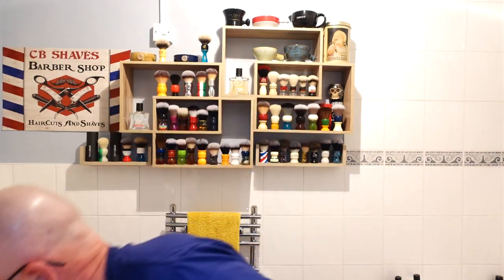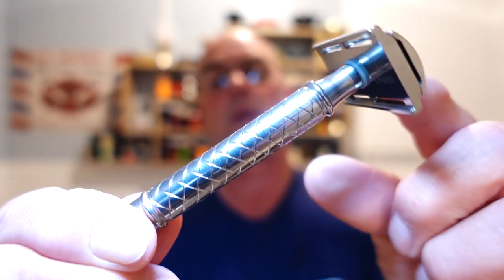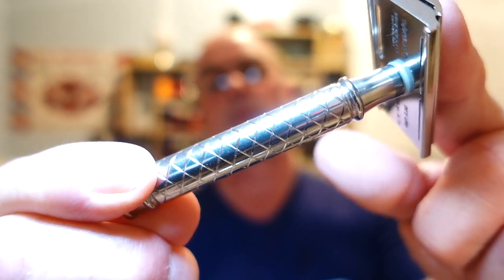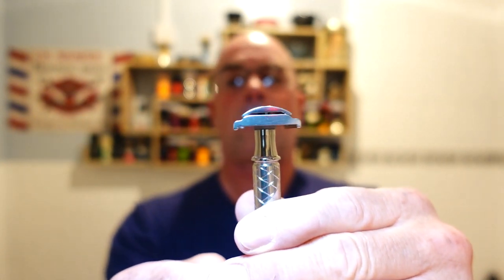That's the kit. It comes with a closed comb 1.38 gap, open comb 0.90 gap, closed is 0.68, I think. Beautiful. And the plate that I've got on is the SB 0.90. Beautiful razor. This is the polished version, stainless steel. Look at the knurling on that, guys. Isn't that beautiful? Extremely flat profile there.